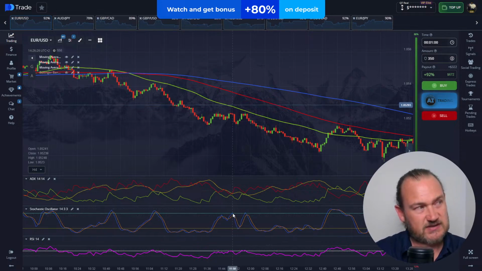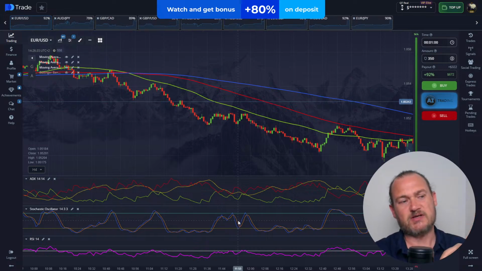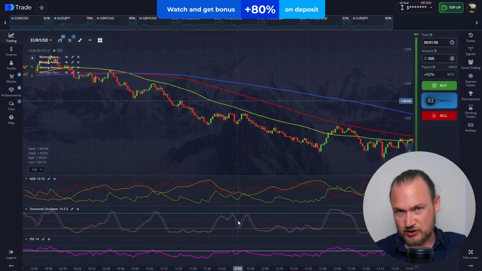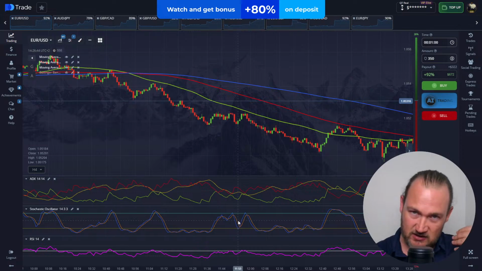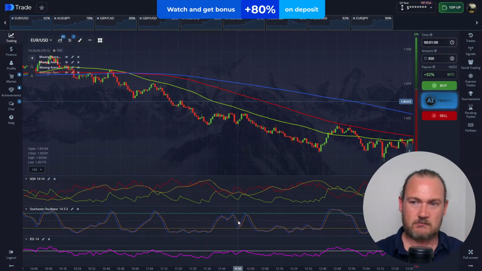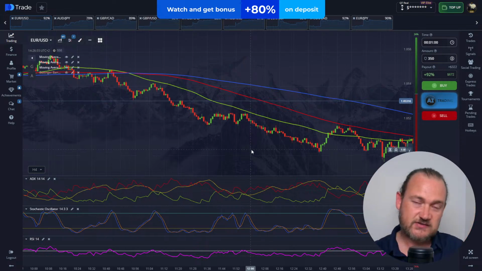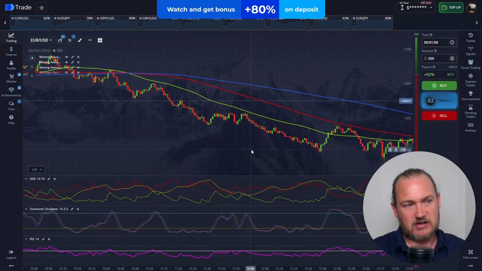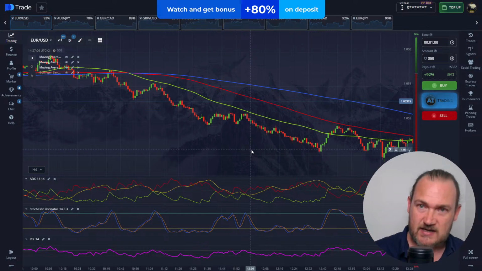So what I'll do here is, when I see the stochastic coming down again, I will take a sell trade, because it's telling me that the bullish momentum it was showing was not real, since my RSI refused to show bullish momentum. As soon as the stochastic goes into bearish, I will go with it, because I've got two indicators showing me bearish momentum, and I'm just going with price. It's more likely that if both go into bearish momentum, it will continue for a minute or two or three, than that price will just suddenly go into bearish movement. Although that does happen.